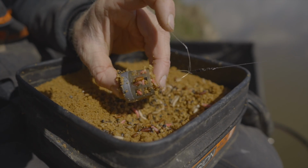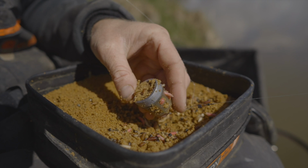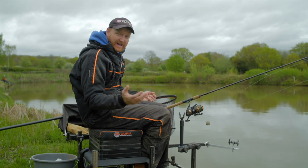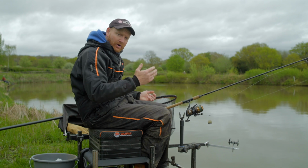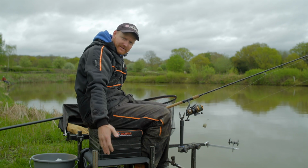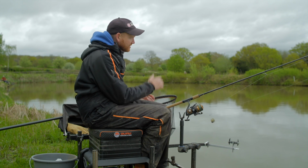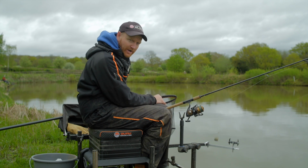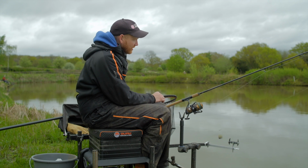Now I'm going to attack the lake by fishing across to the far bank, and there's loads of different situations where you've got a feature to fish to. Today it's the far bank of the lake, but on a lot of commercials you have island pegs, you have banks to fish against on end pegs and corners. So there's a lot of situations you could actually use this method, but wherever you can get into some shallow water and a feature, it's very effective.